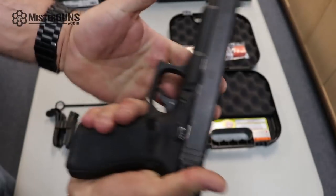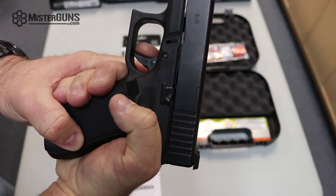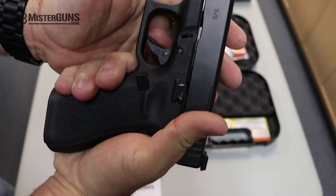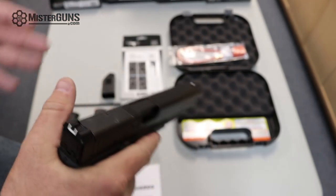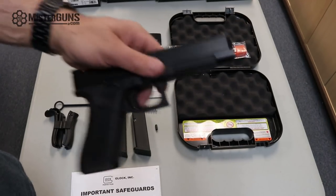And the trigger is the same. When you go to pull the trigger, it hits a wall, has just the tiniest bit of creep, and then it clicks. So, hits a wall, tiniest creep, and clicks. I think it's a great trigger. I've always liked Glock triggers okay. A lot of people don't like them for whatever reason. I don't know. I like them.